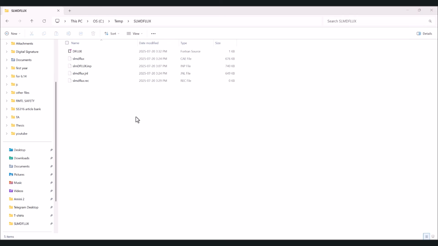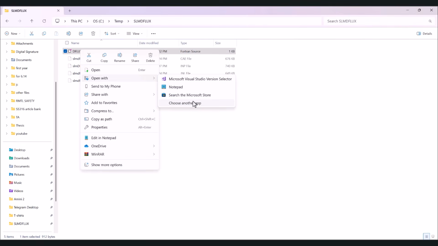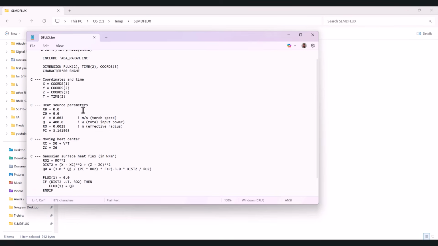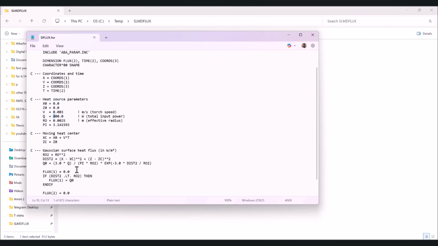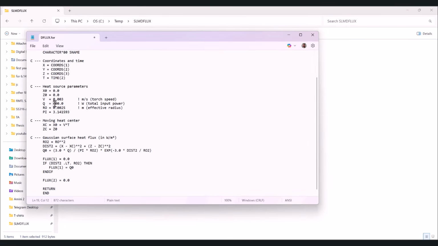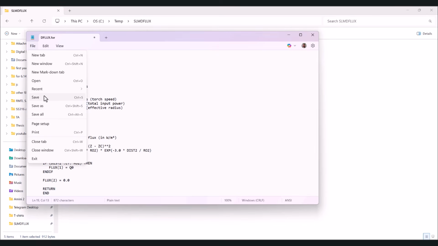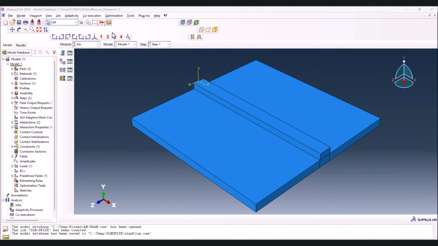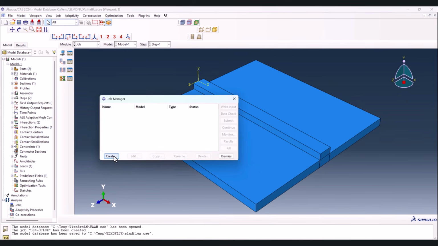Make sure it should be dflux.for. If you guys don't have the Visual Studio, you can open this file with Notepad. And here I can, for instance, modify the Q. And we can change this, for instance, to 600, which is more realistic, and file and save. Now we go back to Abaqus to create the job. Okay, here is the job.